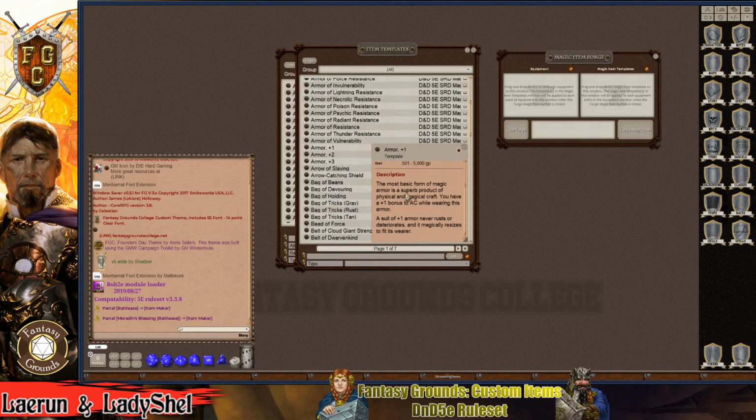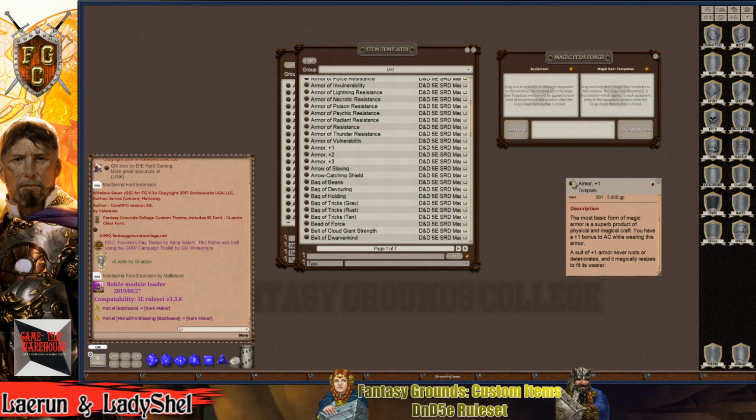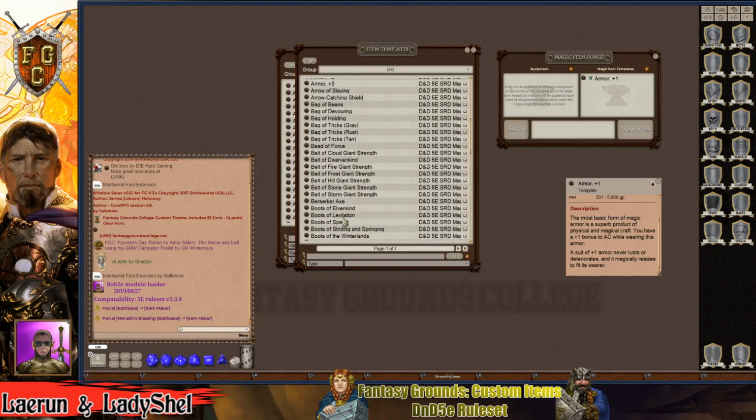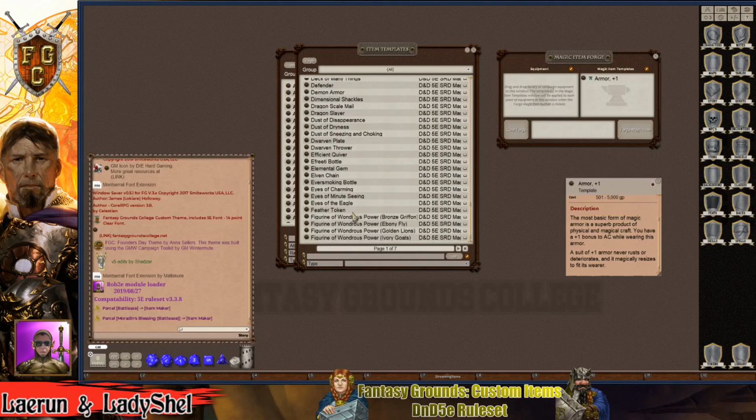Here's the cost, and it gives you a rough description: it never rusts or deteriorates and magically resizes to fit its user. That's really nice. So what you're going to do is put this in the templates area, because that's what this is. Now, Lady Shell and I were talking about creating more templates because you're kind of limited to what you have. I mean, they have a pretty good array here of different things.